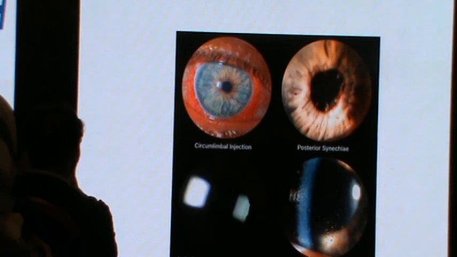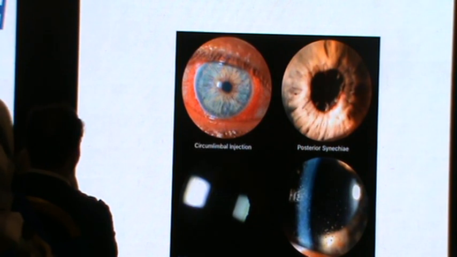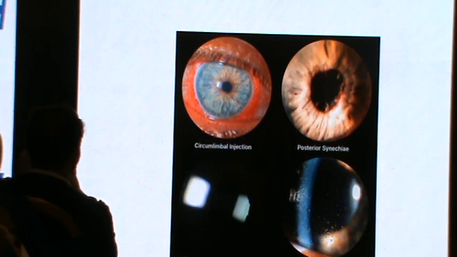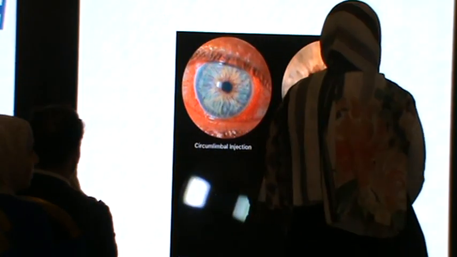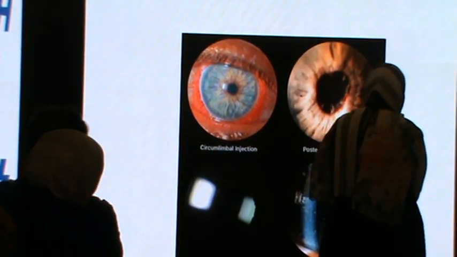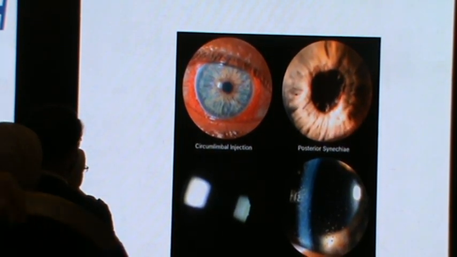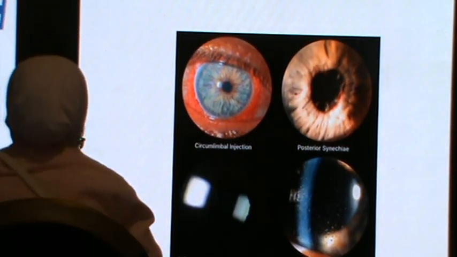The second is the clinical evaluation. As we can see here, we have many different signs of uveitis. We can have ciliary injection, we can have posterior synechiae, we can have anterior segment flare, we can have cells, different types of keratic precipitates. Our colleagues will cover in the upcoming talks how to use these clinical signs in narrowing the differential diagnosis. All we do is try to narrow the differential diagnosis from 150 causes to 1 or 2 causes.